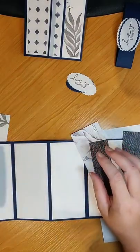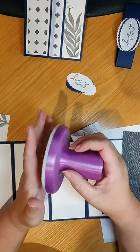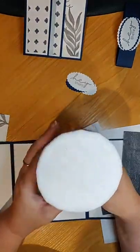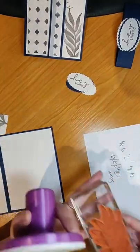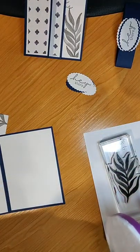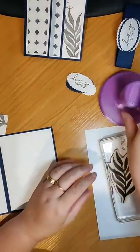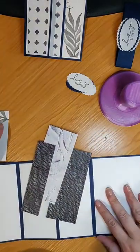What am I using? Maureen, I'm using one of these. It's called a stamp press. My brother makes it on his 3D printer, and then I get some felt and glue that to it. So it is good if you have trouble with the bigger blocks or gripping them or getting enough pressure. I have issues with my wrists. Every time I go to the chiropractor, every week he adjusts my wrists. So I just find it easier to get a nice even pressure. And because it's nice and soft, I quite like it for smoothing out the card.